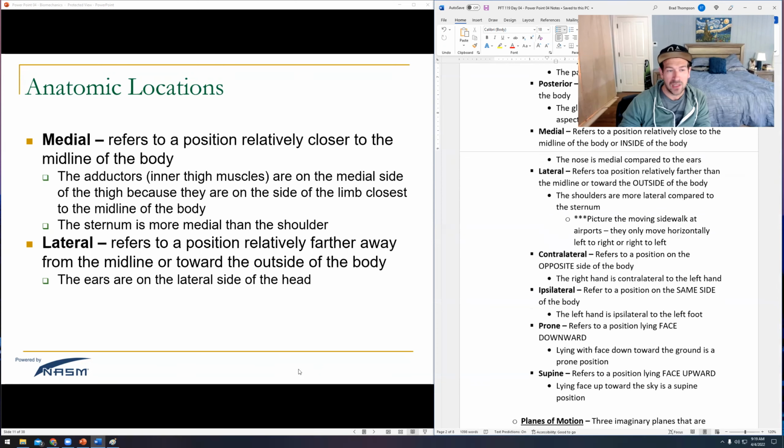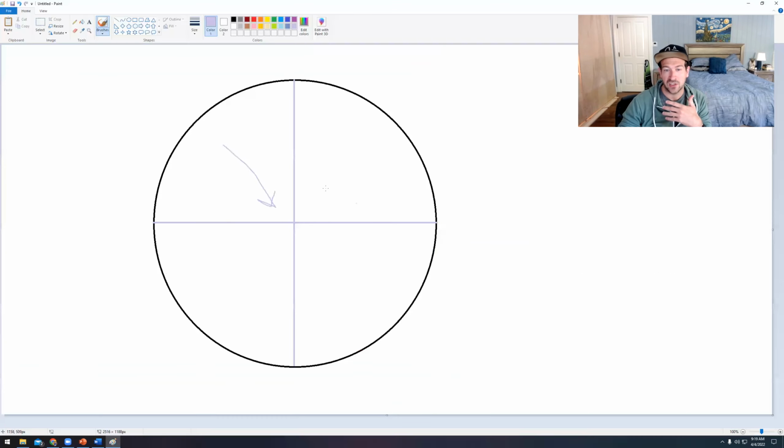Then we got medial. Medial is towards the midline. So again, remember, the middle is different from the center. Center is where the two middles meet. But medial is just this one, going towards the middle, whereas lateral would be this one, going away from the middle. I said center both times, sorry, I didn't mean center. Medial is going towards the middle. Lateral is going away from the middle. My apologies.